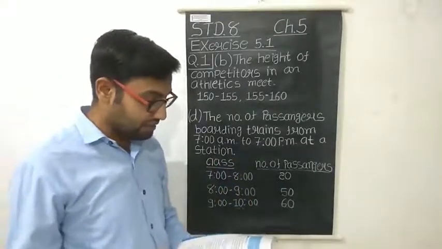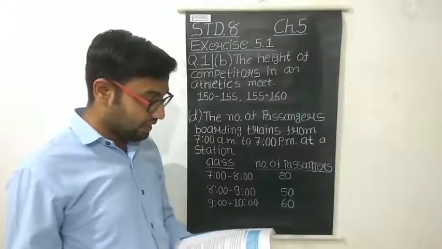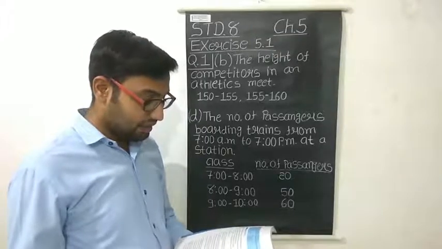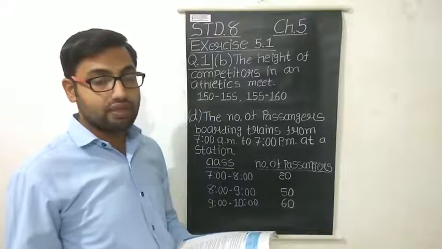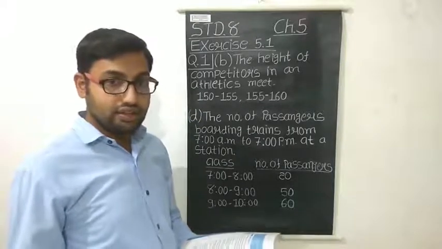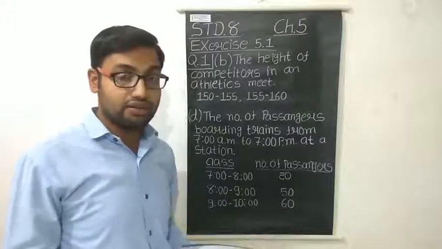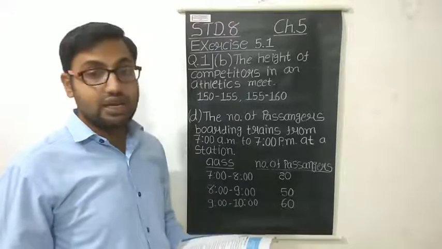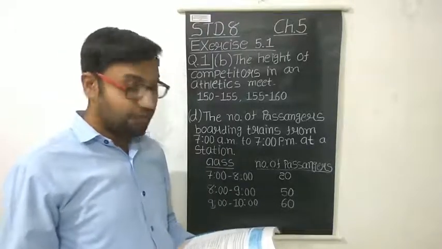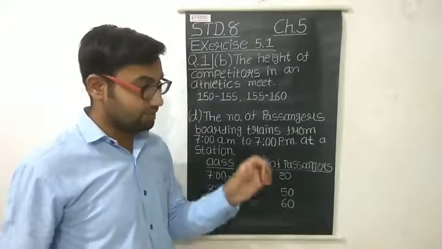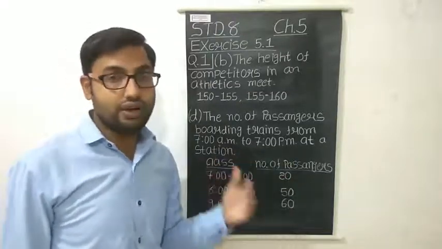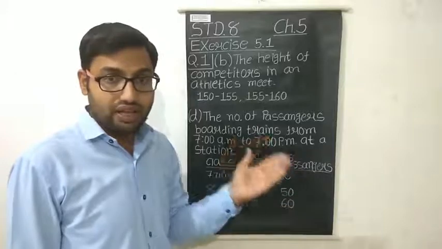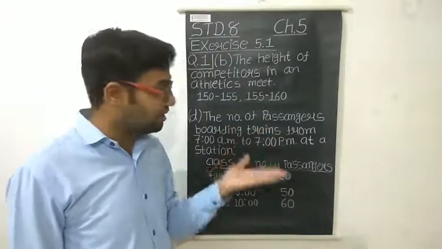The first thing given is A, the number of letters for different areas in a postman's bag. So here, is there anything by which we can make groups, we can make classes? Two things are given, the number of letters and different areas. So there are two quantities, one is area and one is number of letters. To represent this kind of data, we can use the bar graph. We cannot make the class, we cannot make the group for this type of data.